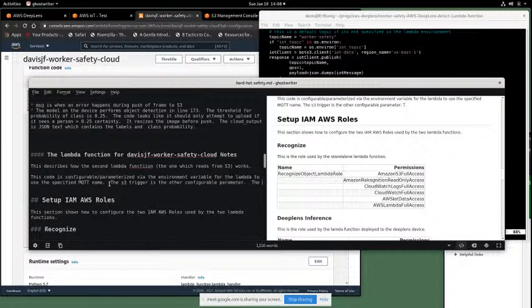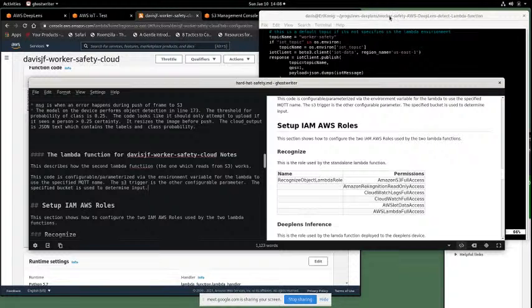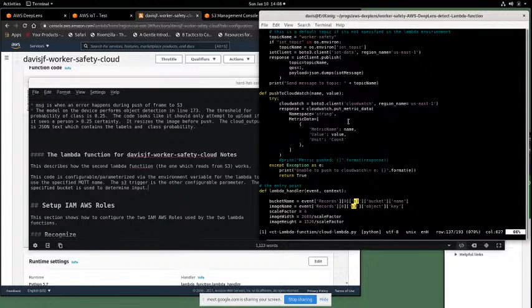The specified bucket is used to determine input. Okay. All right. So what he's doing is he's getting the image from S3, which is supposed to be only of people that are greater than 25% probability. But it turns out it's anything, right? And then he publishes to PubSub, right?